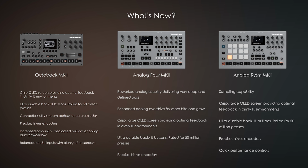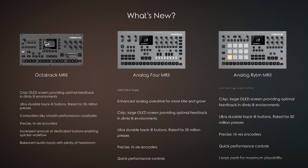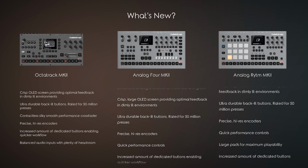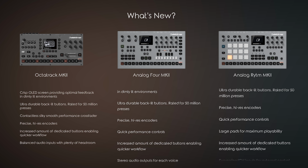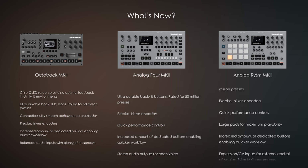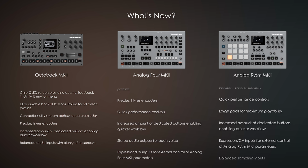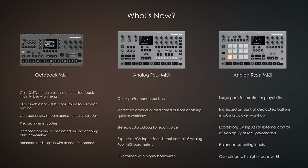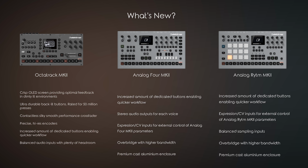I will also post a link to the Elektron website in the video description if you want to check them out for yourself. Basically, one can say, in the first place, the Mark II versions are primarily a hardware upgrade of the current Mark I models. They got the buttons and the OLED display that they've introduced with the Digitakt. They added more buttons, so some functions have a shortcut in form of a dedicated button now. Yeah, and we have new outputs again, which they call impedance balanced outputs. I must admit, however, that I don't really have a clue how they differ from regular balanced outputs, you know.